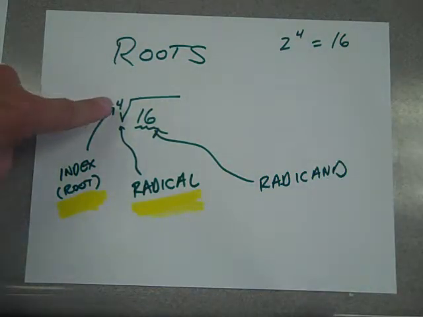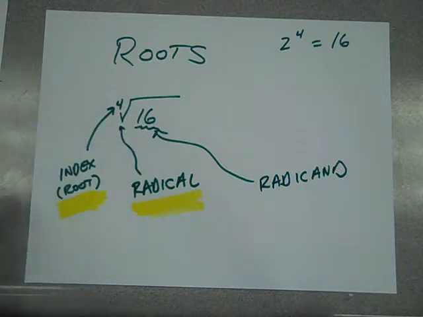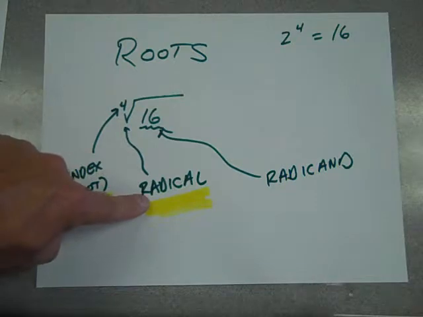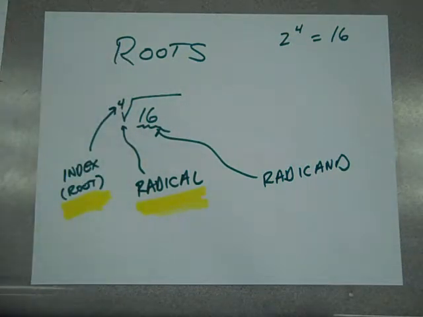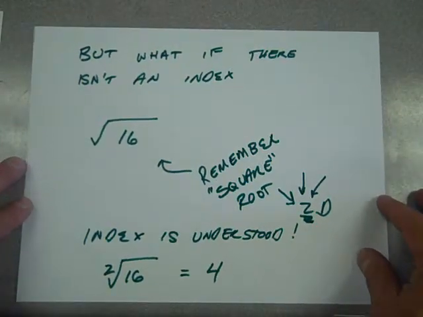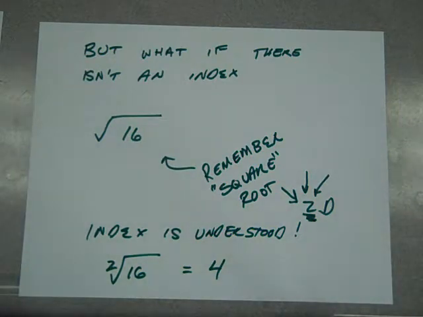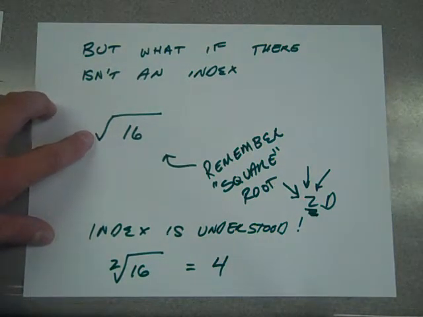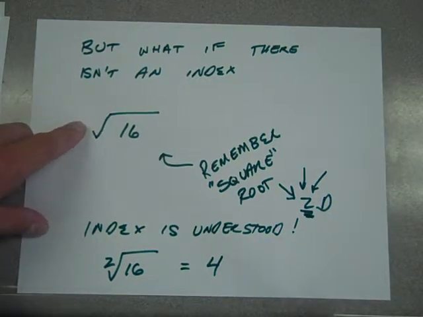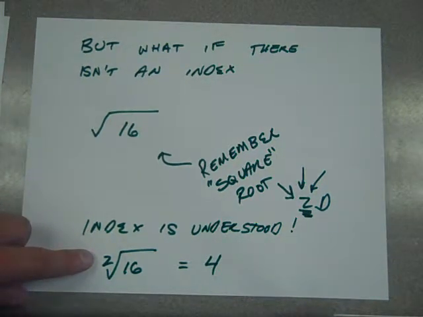Well, the way we say that the 4th root of 16 is 2 is we use an index. That would be the exponent on the other problem. We use the radical to say we're not going to multiply up, we're going to find out what it is. And then we have the radicand, which is not as important. I highlighted. We'll often say index or root or radical. But what if there isn't an index on it? And we've done these problems. We have a square root. And remember the word square. That's a two-dimensional shape. So when there is no index shown, it is understood to be 2.